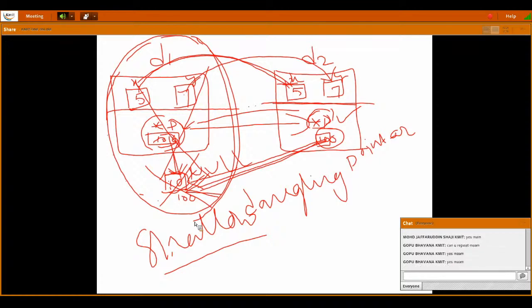For that deallocated memory, there is still a pointer which is pointing to nothing, the star p of D2. That is called a dangling pointer. A pointer which is pointing to a deallocated memory, that is null, is called a dangling pointer. Understood? Yes or no? Yes.